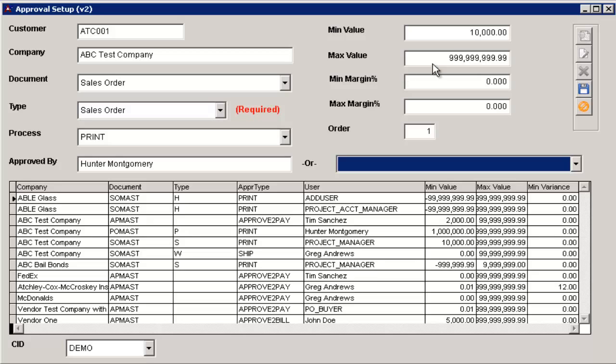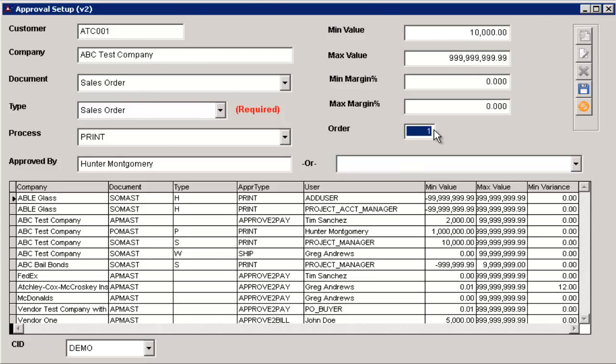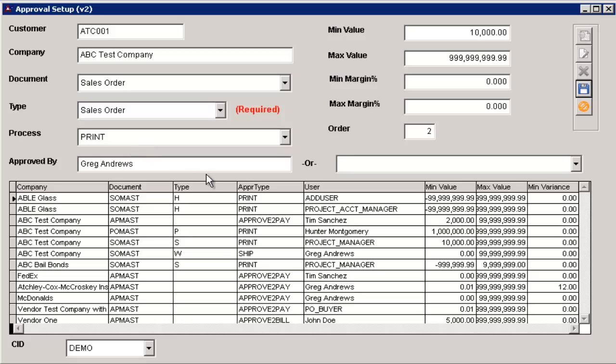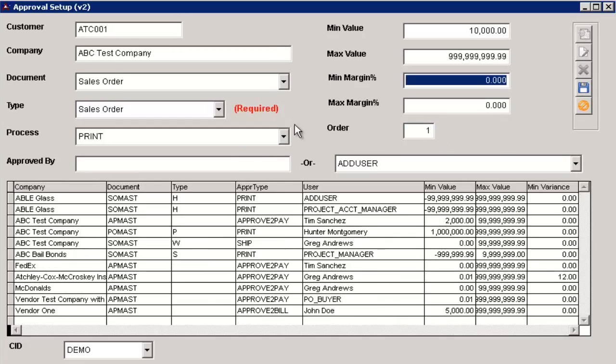I could then go in and create another approval with all the same information and change the order to 2 and assign a different user. So in that case, in order for the approval to actually go through, it would first have to get approved by Hunter, and then second, it would have to get approved by Greg. Again, if you're only going to be approving by one user, you will leave this at 1.